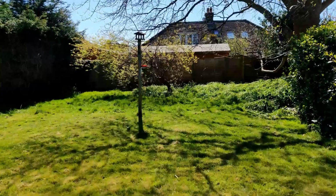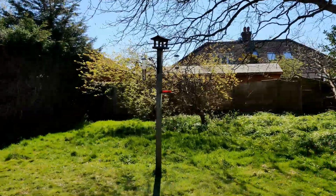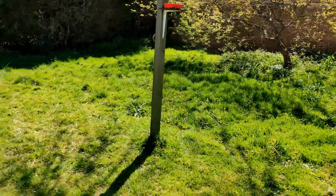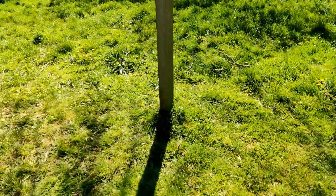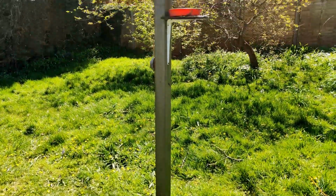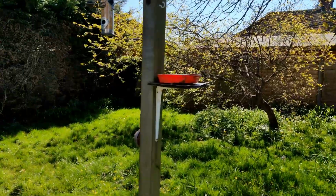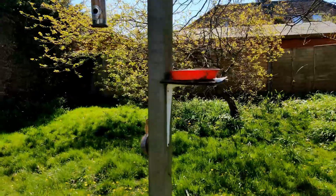Looking at the garden, here's our bird feeder. Nothing special. I just made it out of a garden fence pole. I got one of the metal posts you put in the ground, a fence post, and all I did was put some brackets on. The bits of wood have been here a couple of years, so they aren't holding out too well. I need to refresh it.